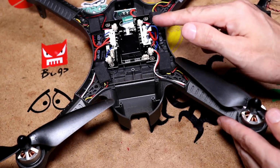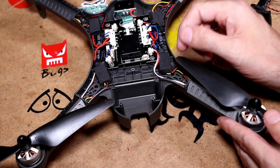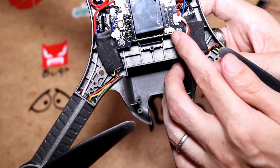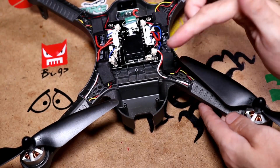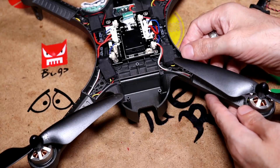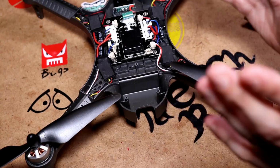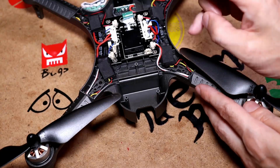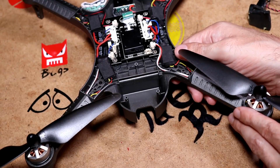Plus, I'm going to be plugging in a VTX here, kindly sent out to me from AKK, because this little socket, like I said, gives you the exact voltage from your two cell battery, and I'll be plugging a RunCam in here as well. That's basically it. Enjoy the little flight footage. I'll put up when it's flying in altitude hold mode, and then you can see the difference when I switch into that so-called acro mode. And believe it or not, don't be scared of it, because it's just like flying in stability mode.